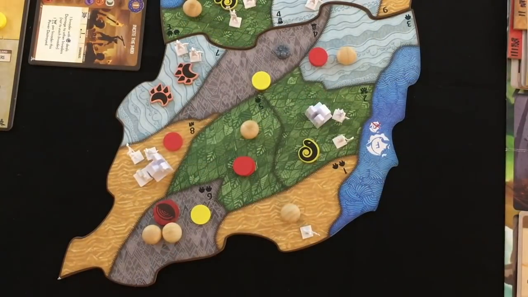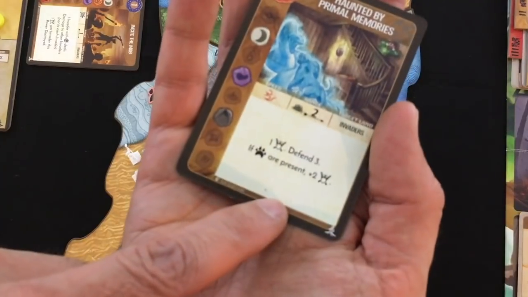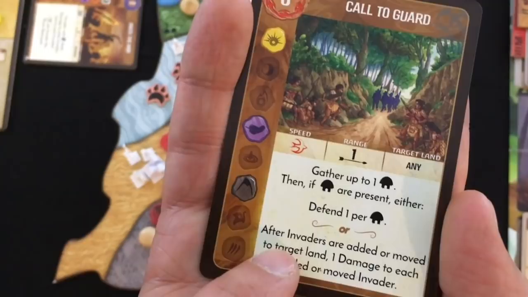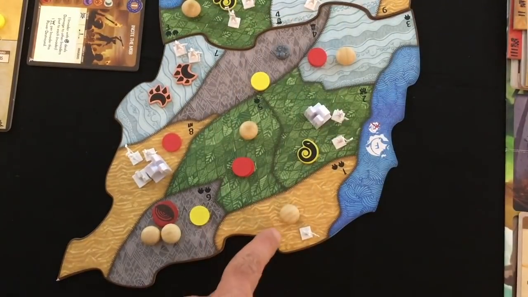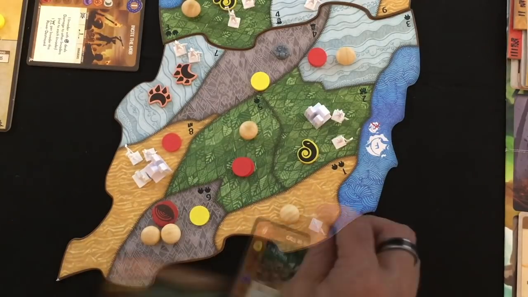Let's do Starlight's powers first. I just want to get all my defending in gear. Okay, so I can pick here. I can defend for 3, which is 2 more than I need. Oh no, actually, Call to Guard is better, because I can gather up to 1. I don't need 2. But then I'll have defend 1, which will be enough for him to survive the Explorer's attack and then hit him back. Alright, so that one's easy.